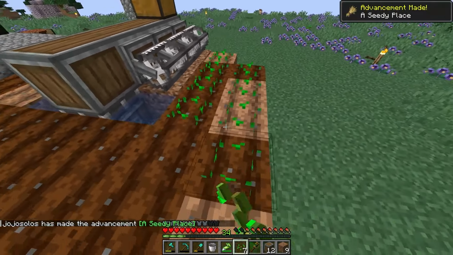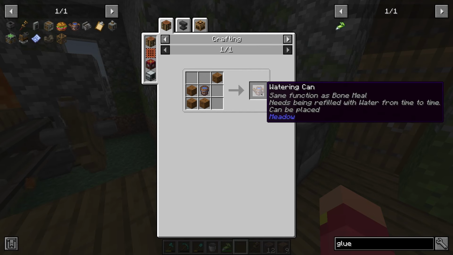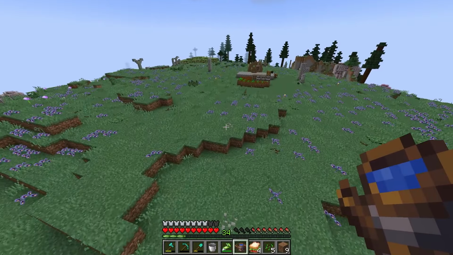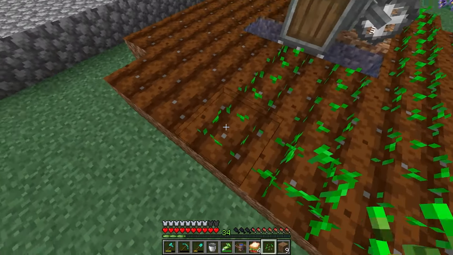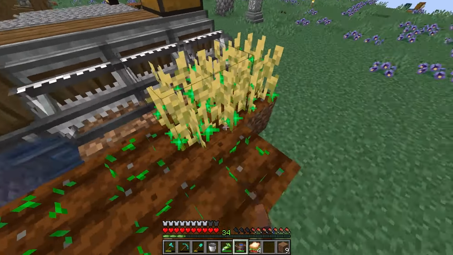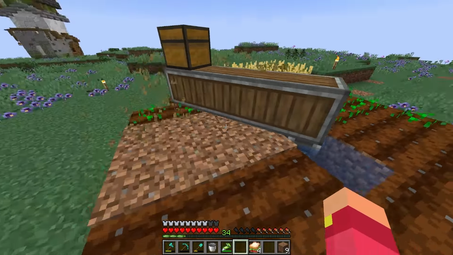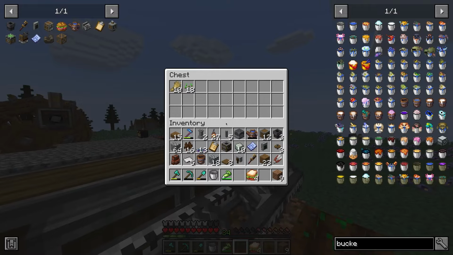So we're going to go ahead and place down these seeds and we're going to start growing some wheat. I also did find out if we make a watering can, we basically have infinite bone meal. So that's kind of the next thing I want to make real quick. So let's actually give this a test right now. If we place down our final wheat seeds here, just like that, and we actually grow this, oh my gosh, yeah, just check that out. If we go ahead and turn this on now, oh my gosh, there it is. It grabbed all of it, and in here is all of the wheat and the seeds.